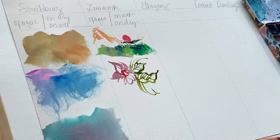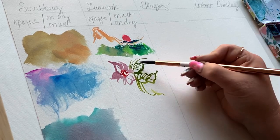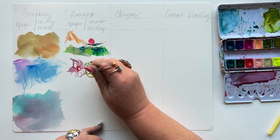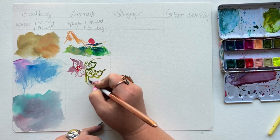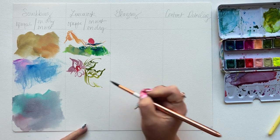If you've been around here for a hot minute, you know that traditionally when I'm speaking of the line work technique, I'm using a liner brush. It's the long and skinny one. And I like to make super delicate, whimsical, romantic, lyrical, all the adjectives type of stroke with that brush. But that's not all there is to line work. And that is exactly the kind of reason we are here today.